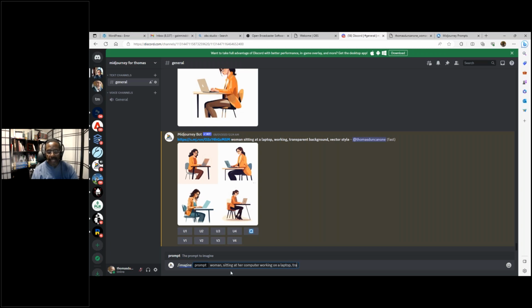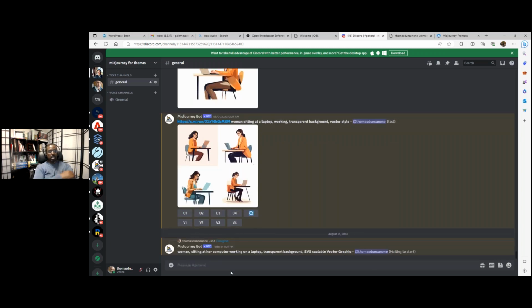We'll say transparent background. I'm going to put in that phrase that Jim suggested, SVG, scalable vector graphics. Let's try that. We'll see what happens here.